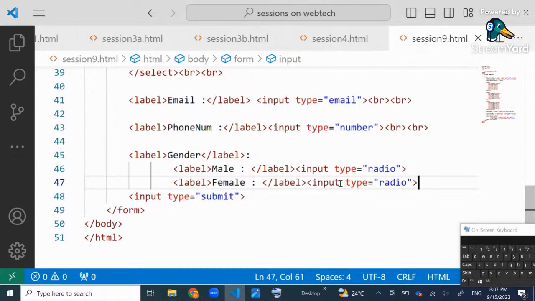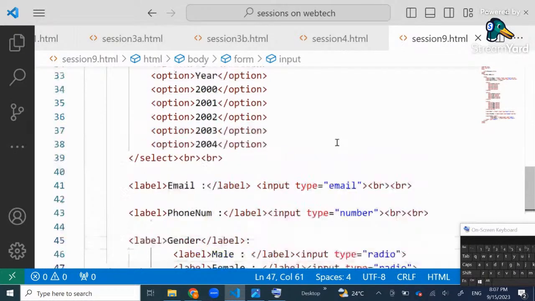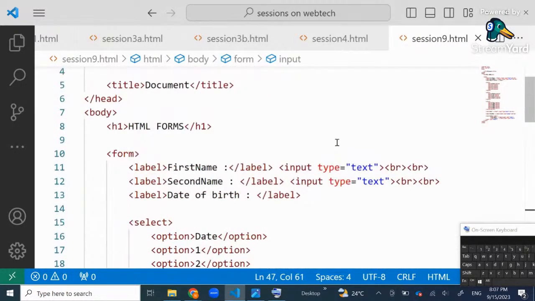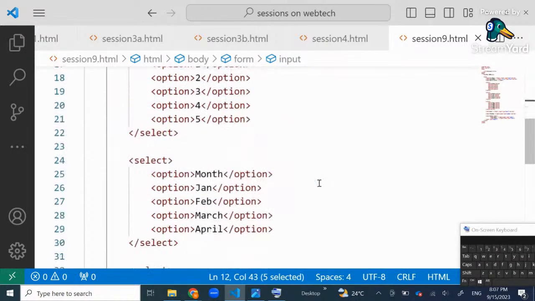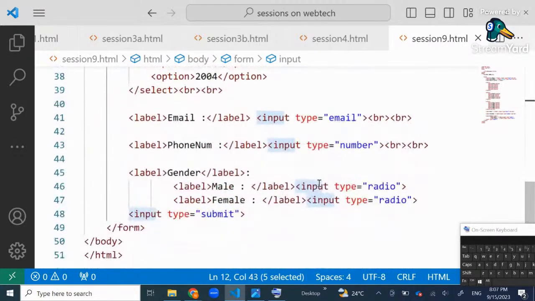So see here, from that time, for almost all the sections we are using an input tag, but only what we are changing is the type of the input tag.